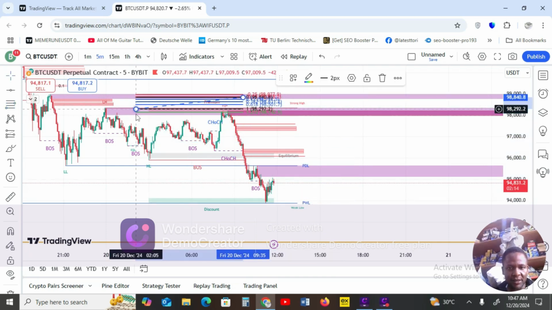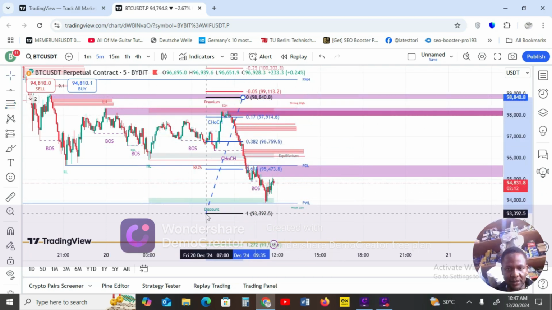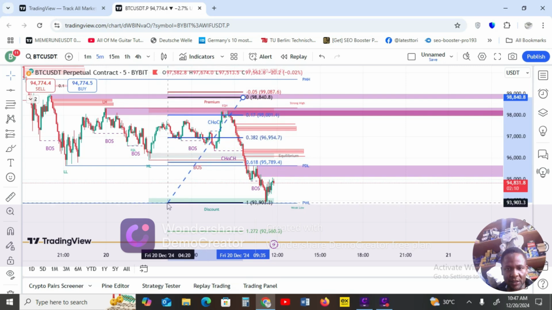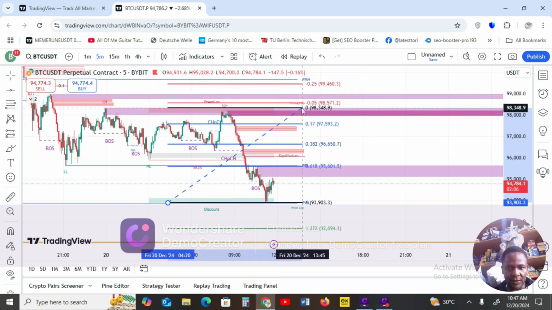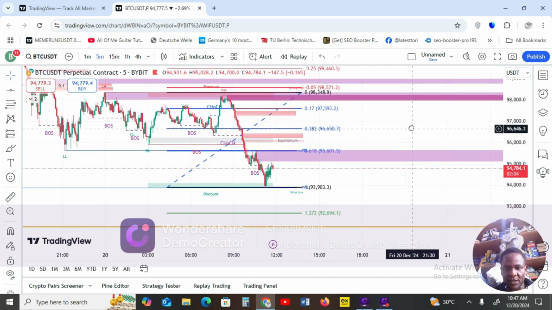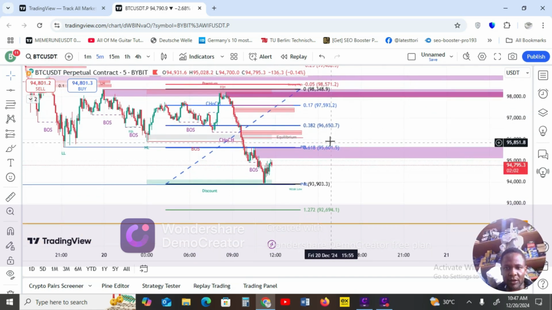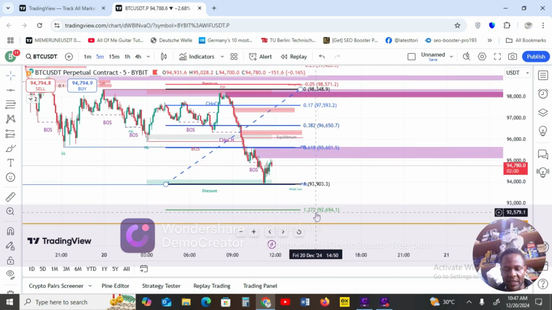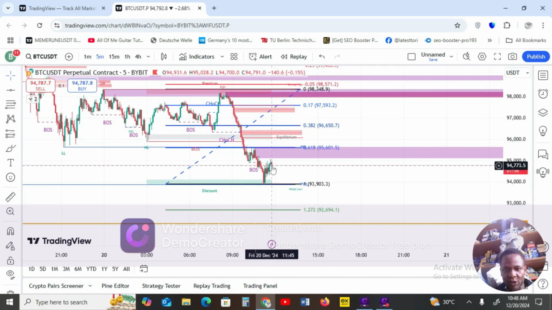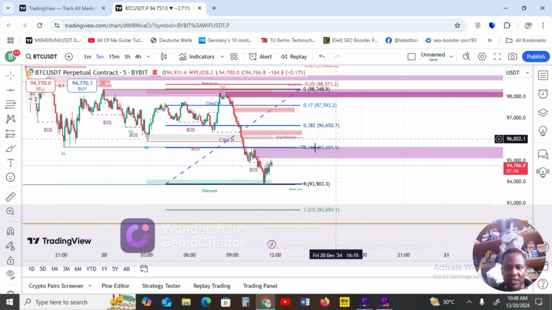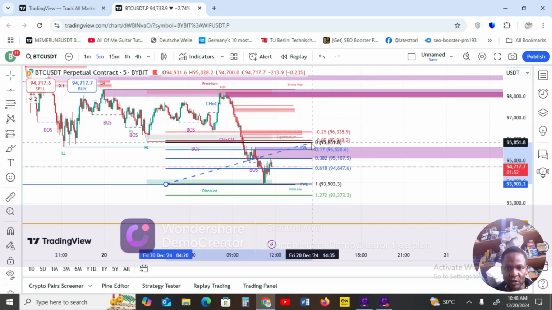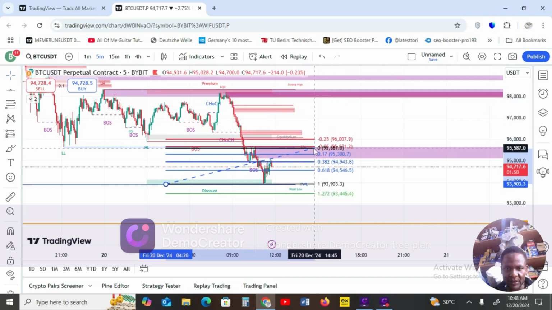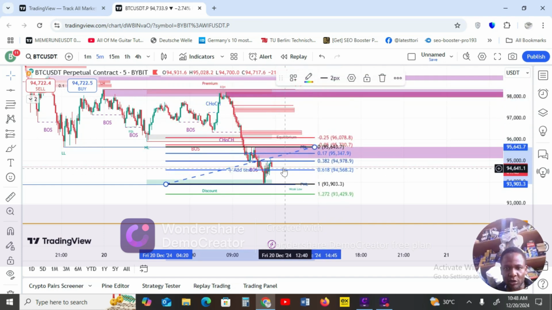I'm coming. Let me do it this way. Yeah, this is what I love to do. Good. Now, if you see the fib, you can see I'm expecting the price target of this for this retracement. But as you can see now, because of this order block that is formed here, I can literally just bring this and start it from this order block. Good. And it has touched my critical point that I love.